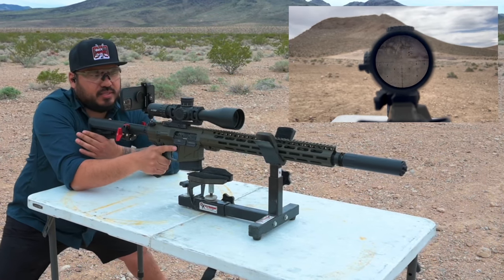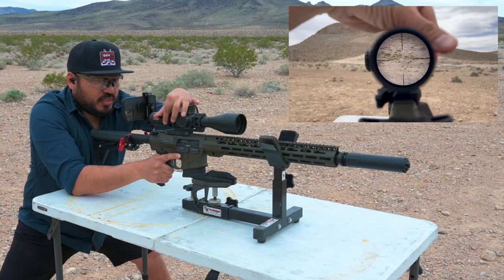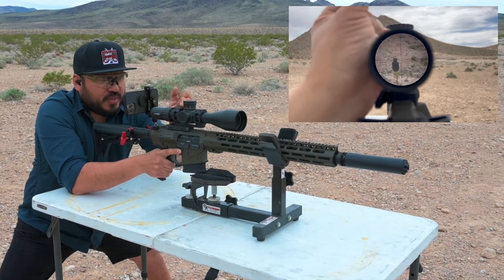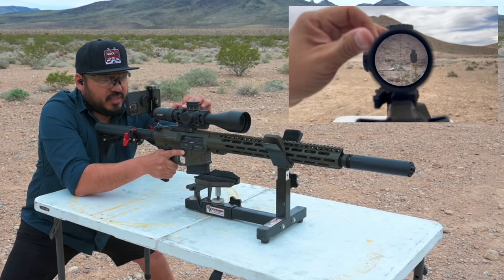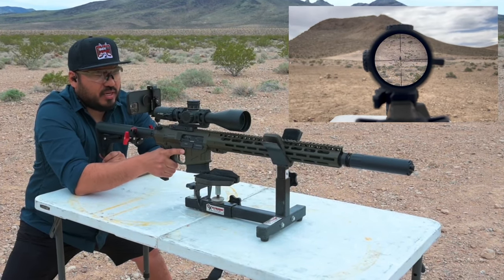Good to go. So you guys out there that are doing precision stuff and you want to show glass clarity, what it actually looks like through the optic when you're zooming in, the reticle, everything, this lets you do it all. And then we'll talk about in studio, you can use other apps.